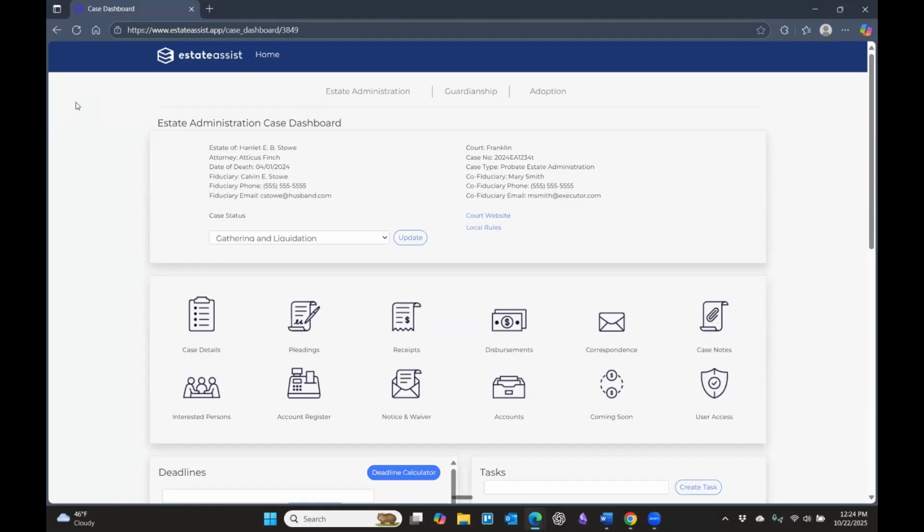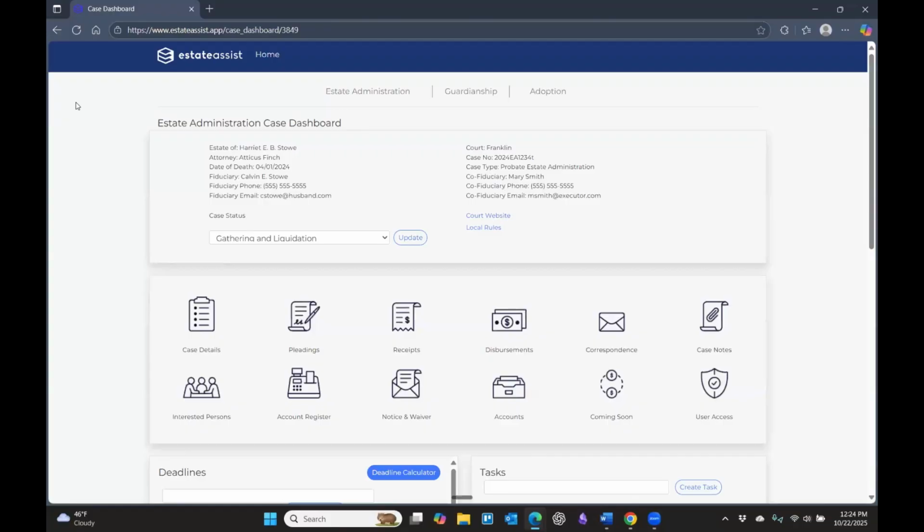I don't know if I realized how much it would be, because what I find now is the number of times that I'm in a client meeting, in those first few weeks after we open an estate, and a client says to me, hey, do we have any money available yet to reimburse my sister for the funeral bill or pay this bill or whatever it is?